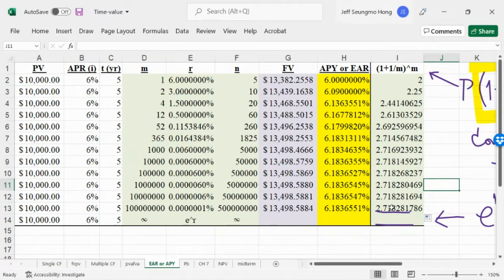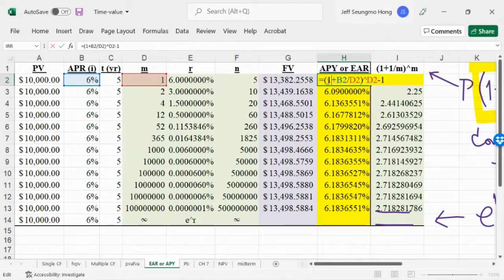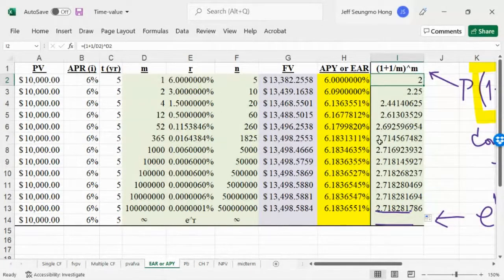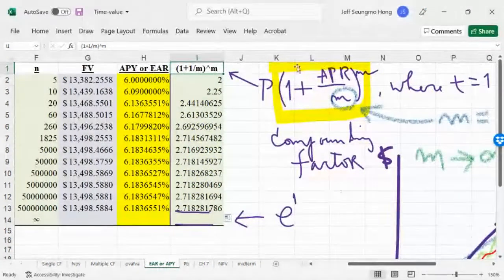2.718 something something, right? So this is the gross return, not the net return. But to get net return, you'll have to subtract 1 from it. So you see what I did here. This is the same thing, but I subtracted 1. If I didn't subtract 1, it's not going to be just 6%, but it's going to be 106% and something, right? If I subtract 1 from this, it's going to be 1, 1.25, 1.44, 1.61. You have to understand that this is gross return.